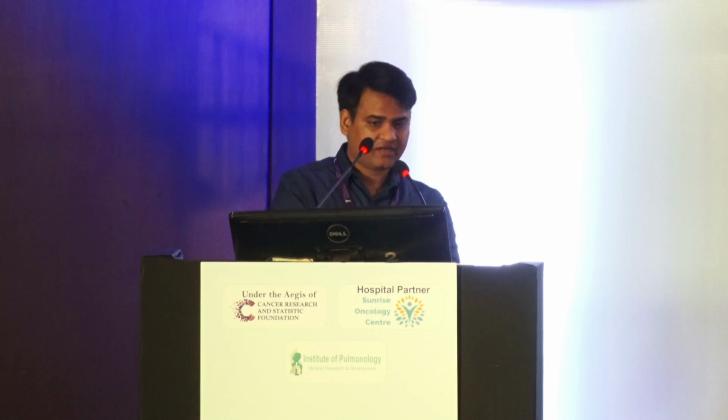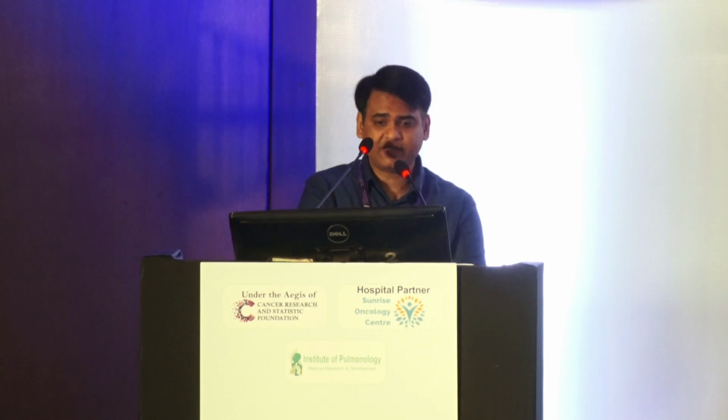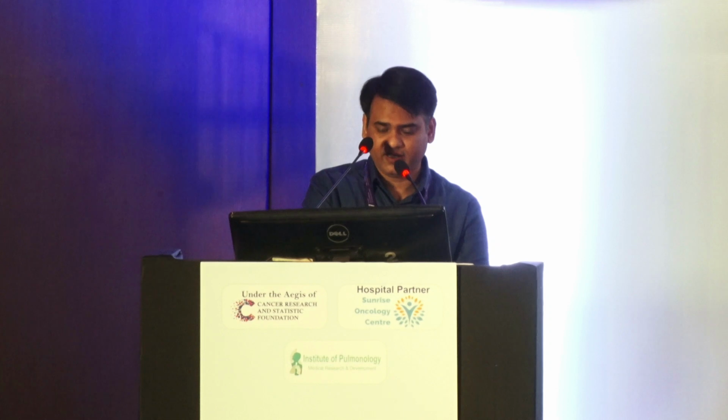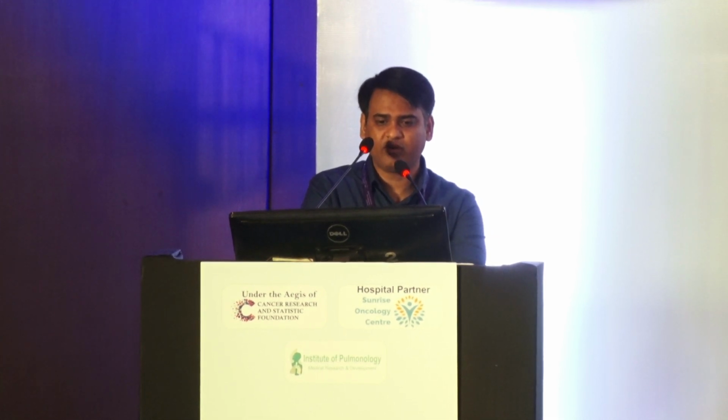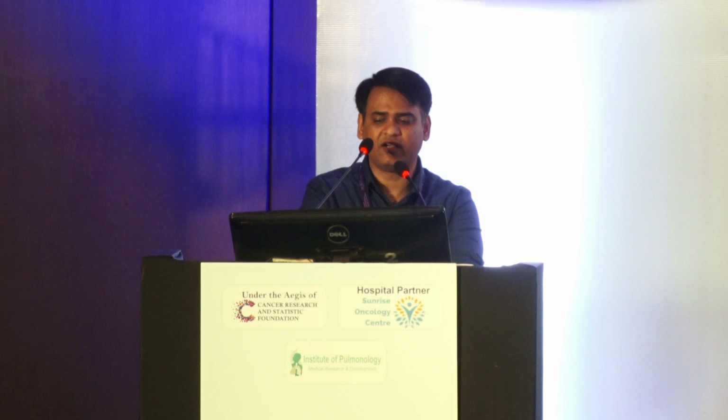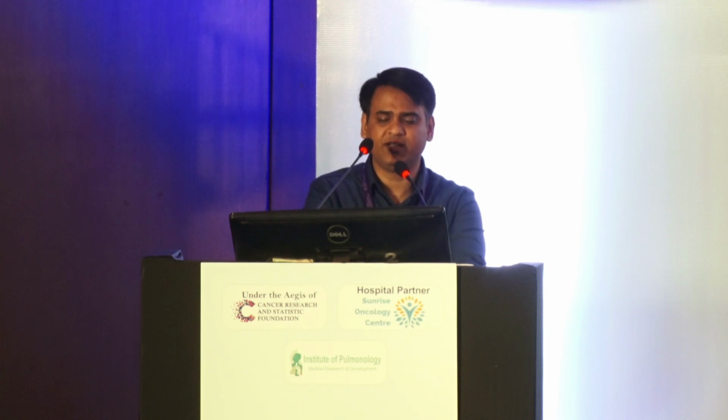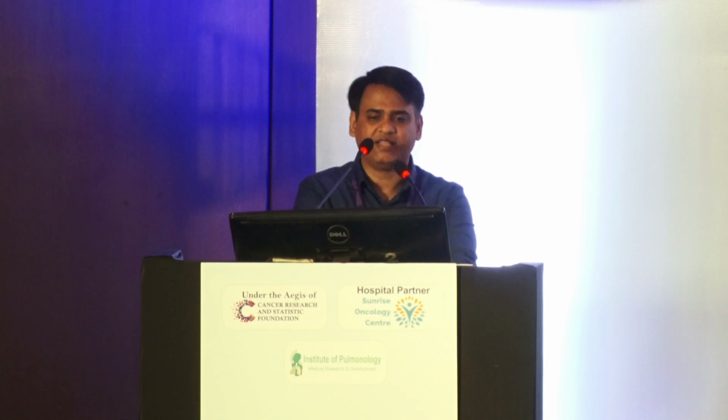This was the abstract presented at ESCO, and this study is still ongoing. So, background: Osimertinib is the standard first-line treatment for EGFR-mutated advanced NSCLC, and about 20 to 30% of the patients do not respond to Osimertinib. So, there is a great heterogeneity that has been observed. There is no clinical or molecular predictive marker currently available to identify those patients who need a different therapeutic approach, possibly including a combination with other agents.